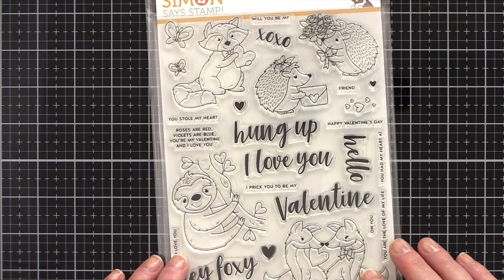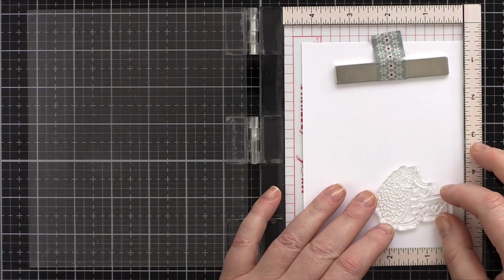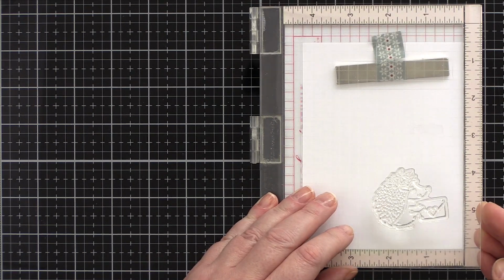The stamp set I'm using today is called The Sweetest and is from Somerset Stamp. All the critters are so cute, but it was the hedgehog who won my heart. I place the hedgehog on a piece of Neenah Solar White card in the Mini Misti and close the drawer of the Misti to pick up the stamp.